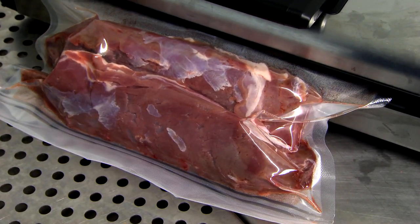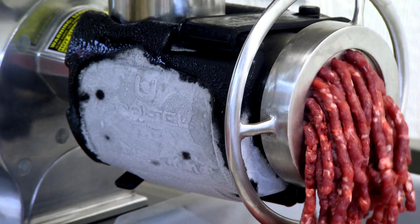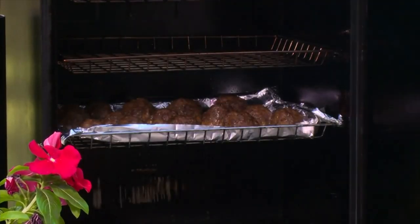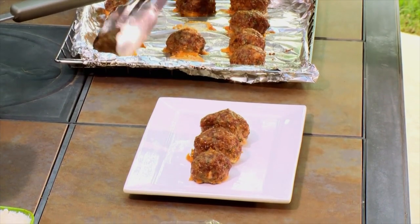I think it's probably one of the most common ways people that don't understand how good venison is have it processed. They'll take it to their local processor and do that. But what they're missing out on a lot of times is the fun of actually processing their own meat and how great it tastes when they're done.